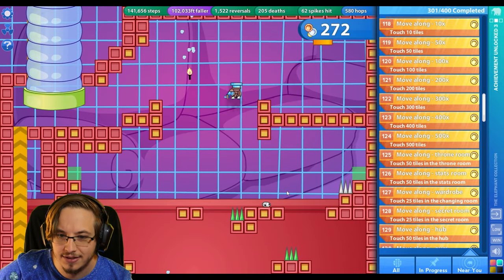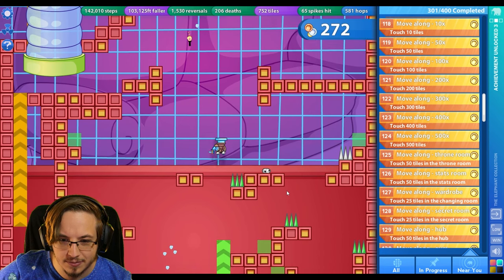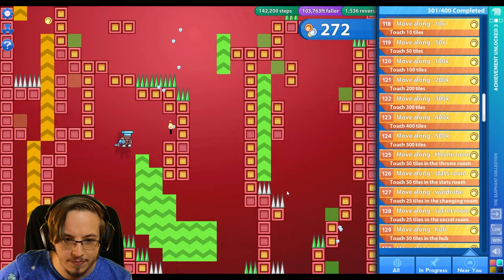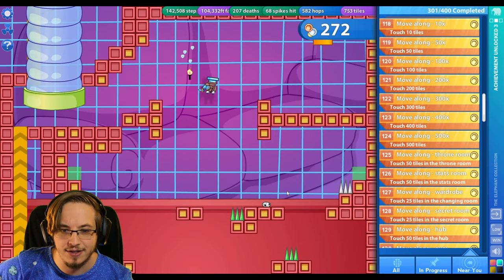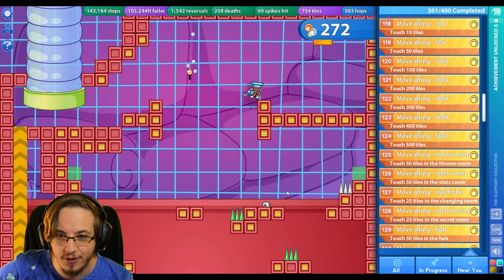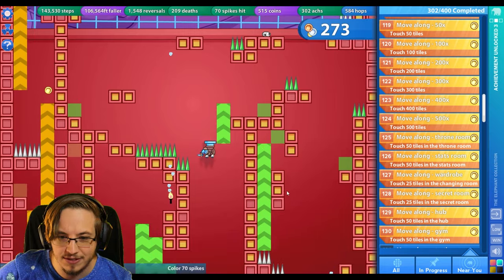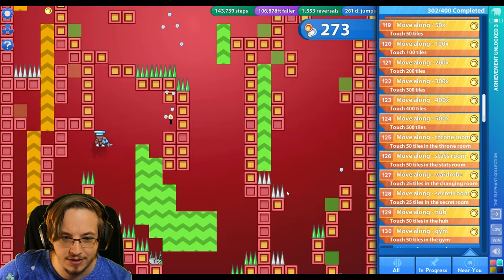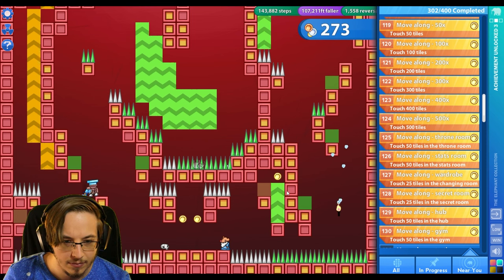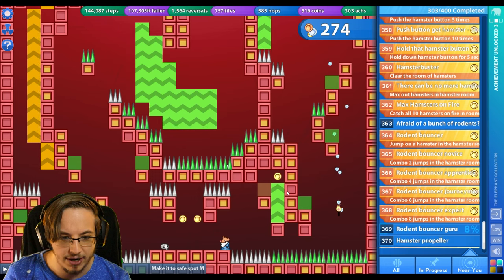Ah, shit. Also, we'll be able to buy a lot of pellets here in a second. Okay. Oh my god, dude, it's hard to get in that corner. I got to, though. I know that's an achievement. Color 70 spikes. Yeah, there's a lot of spikes to color here, I suppose. Nice. Okay, safe spot M.